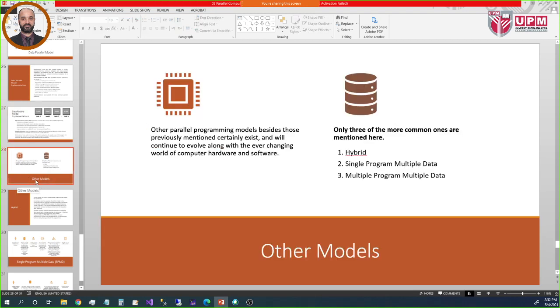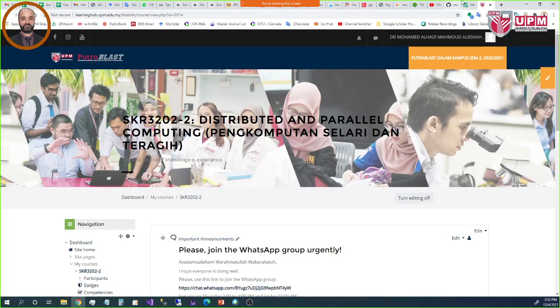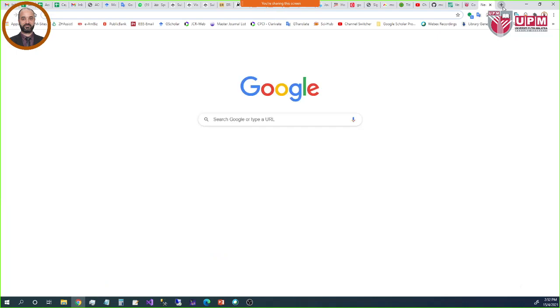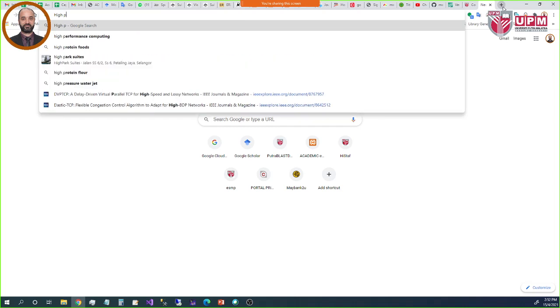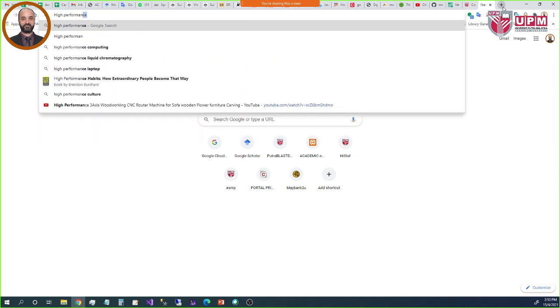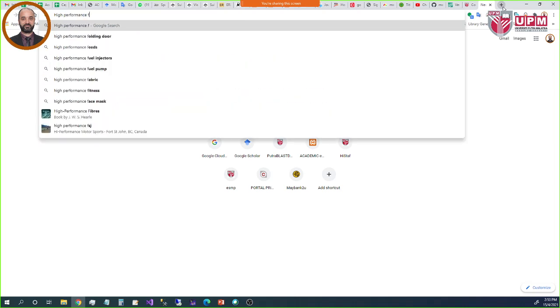Then at the end we have other models. Okay, before we go to the other models, let us try to see High Performance Fortran.